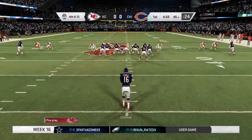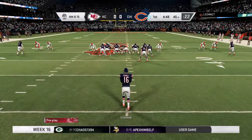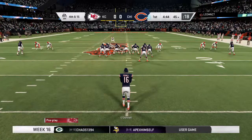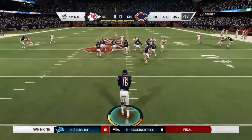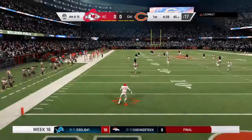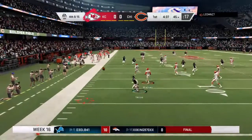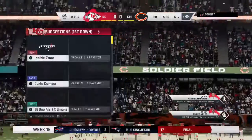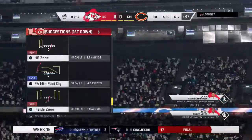So on fourth down, on is the punter, Pat O'Donnell, to kick it away. Tyreek Hill back deep for Kansas City. He was only asked to punt once in the victory last week as he sends this one away. And great special teams work here. This is knocking on the door of the 5. They'll spot it at the 6-yard line.